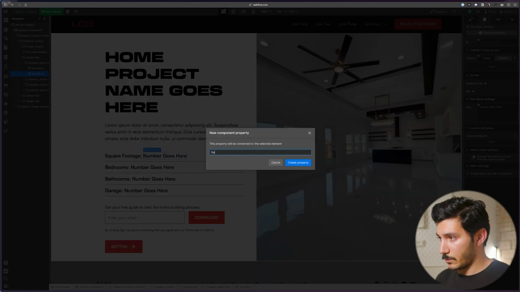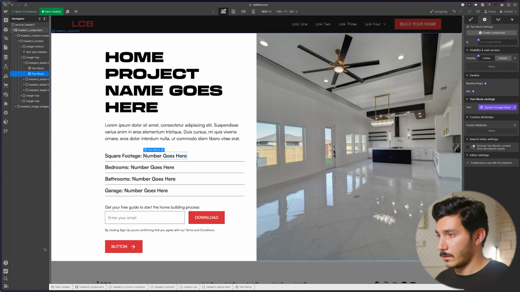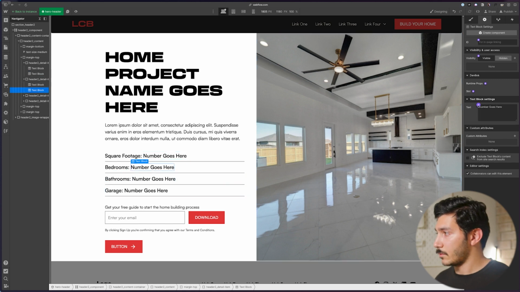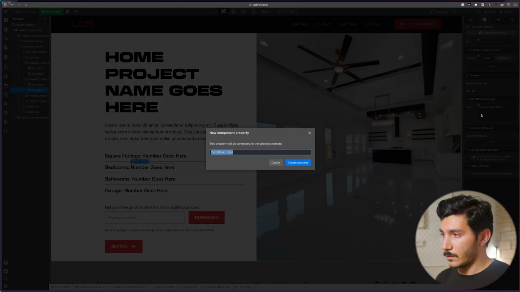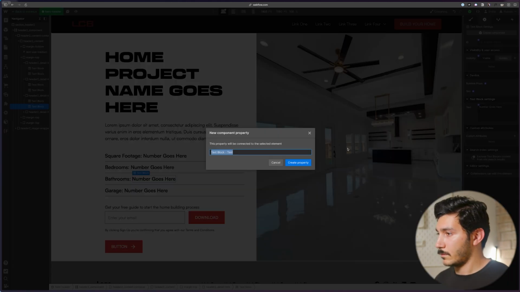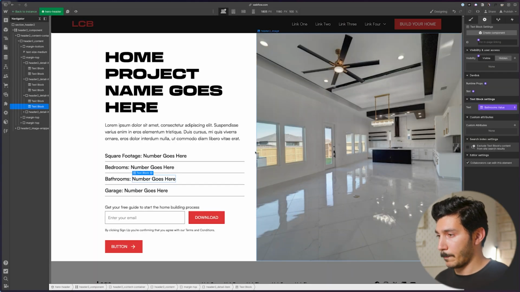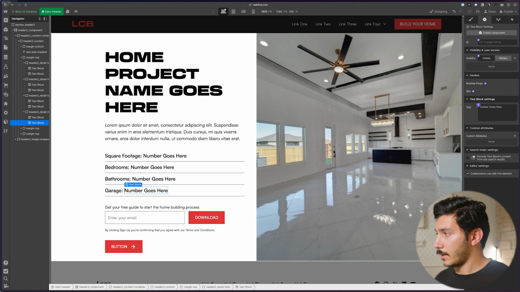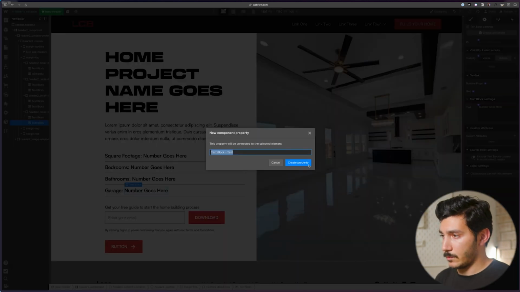So we're going to say square footage value. Okay. And then I need bedrooms value, and then bathrooms value, and then we're going to have garage value. Cool.